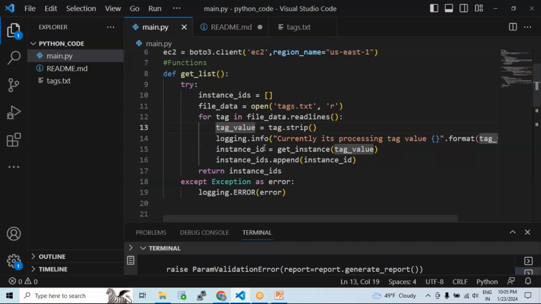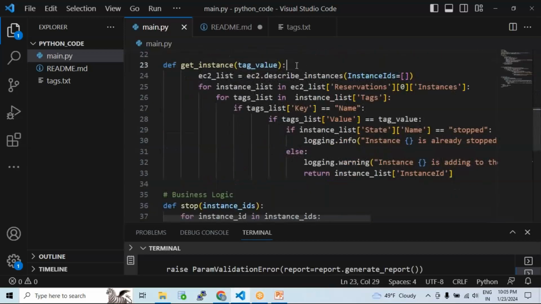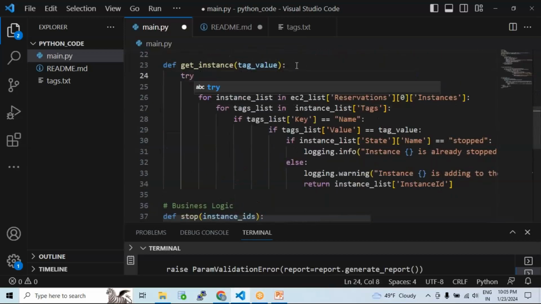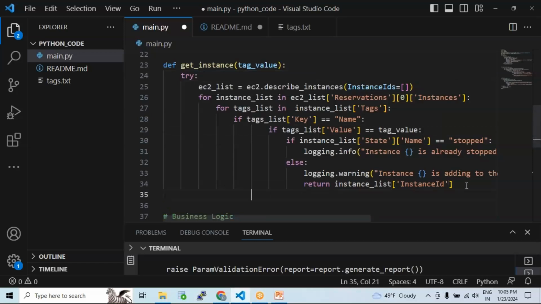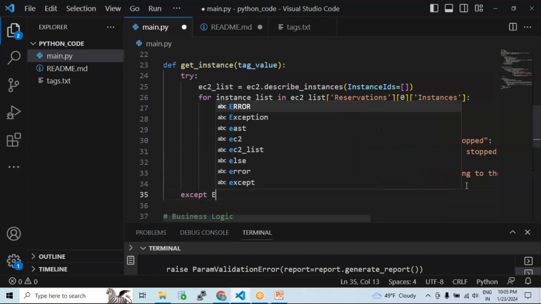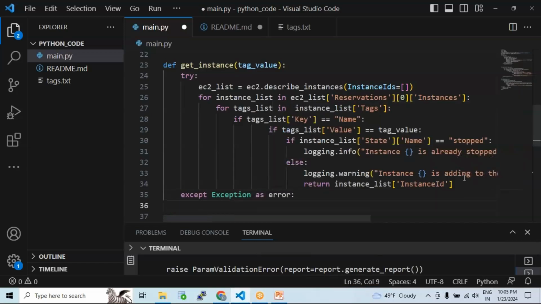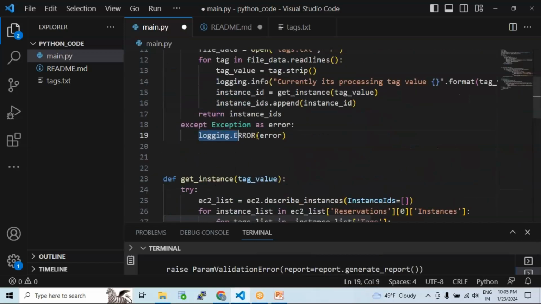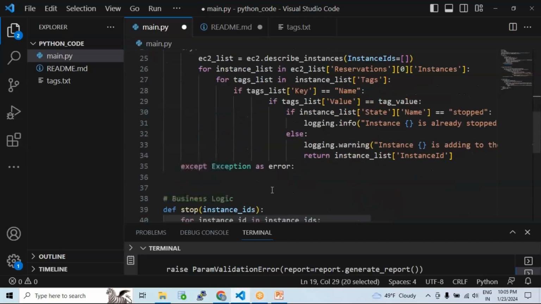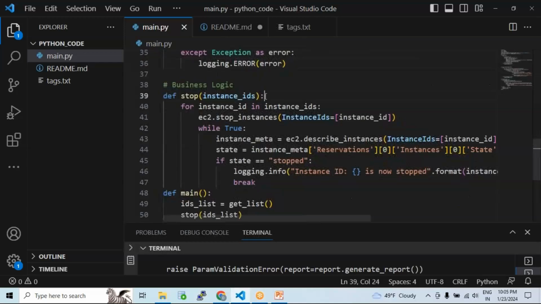So let me apply this same logic everywhere. This is the try block. This is the except block, and let me print the error here also.